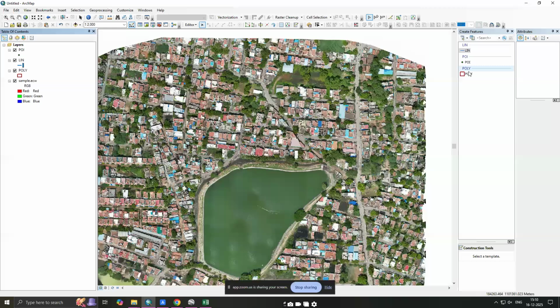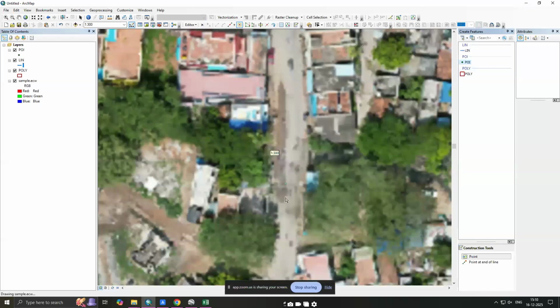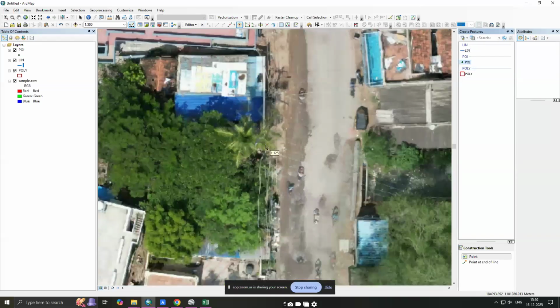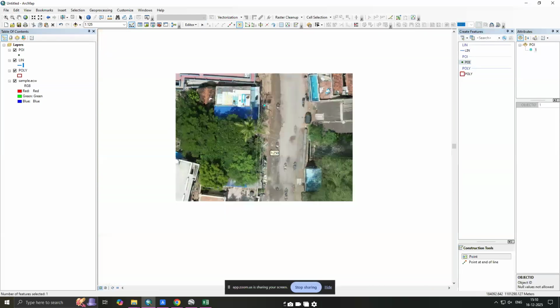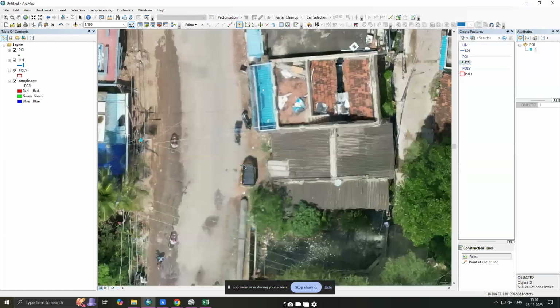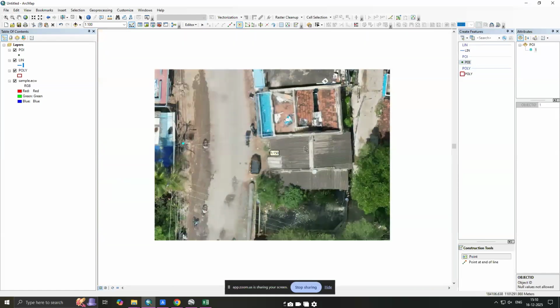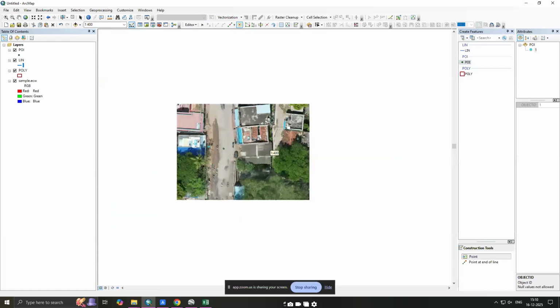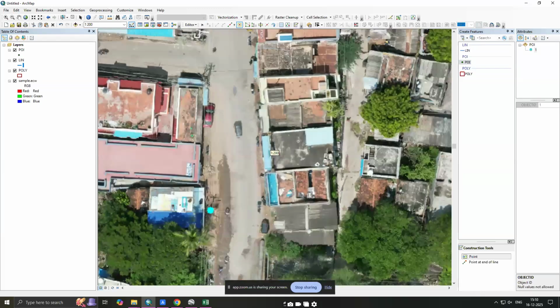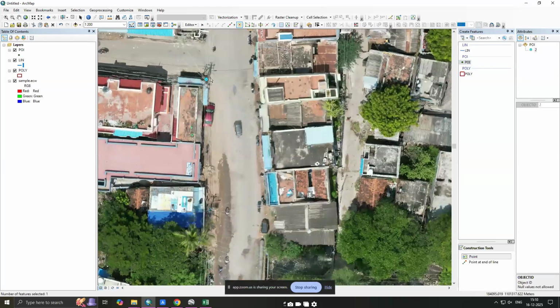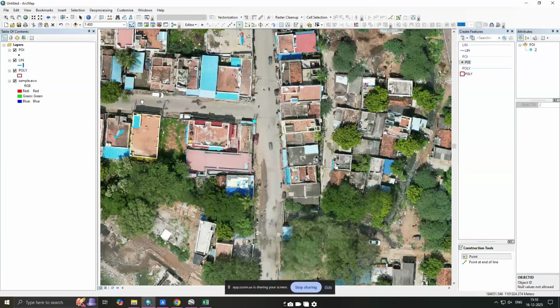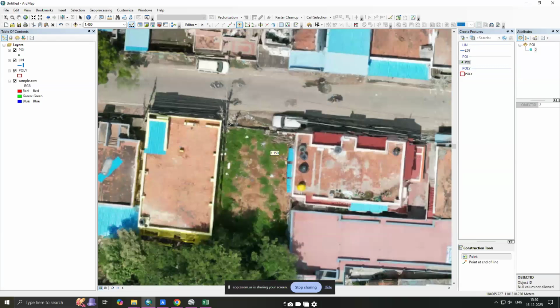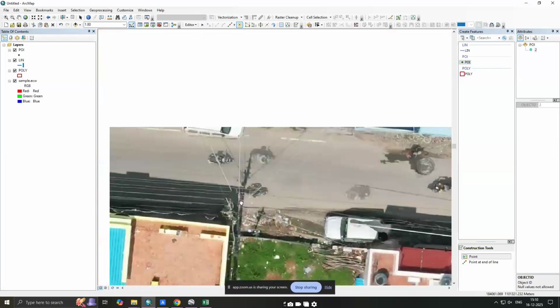Now we'll start with point features. Basically, point features are done in places where we have electric poles, or if you want to identify any particular features or vehicles or whatever we want. Mostly electric poles will be point features: your light poles, your power distribution poles, your street lights, your Wi-Fi broadband poles and all. This is how we'll be able to identify it.